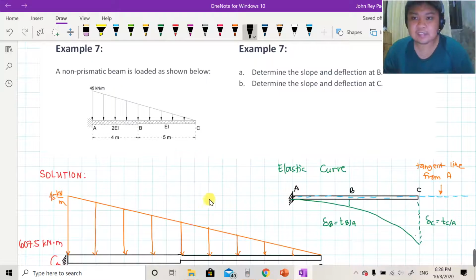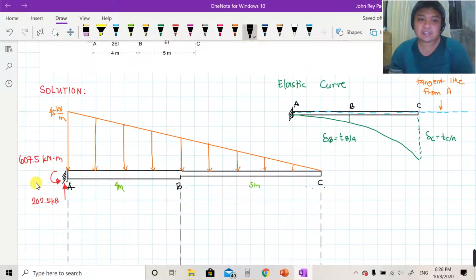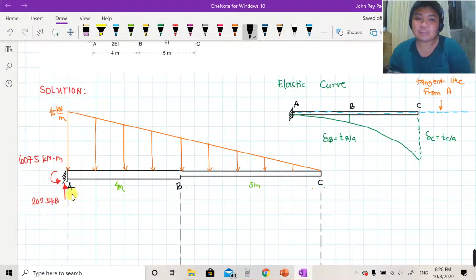So, before natin class i-discuss ito, of course, katulad sa mga previous items na sinolve ko na, nilalagay ko na class yung mga support reactions. Kasi nga, you can do that using the statics lang naman, di ba? So, if you want to prove na tama yan, or to do it by yourself, you just pause this video for a while and i-check nyo yung aking mga sagot for the reaction. So, kung naniniwala ka naman na, maniwala ka na that the vertical reaction is 202.5 kilonewton while the moment reaction is 607.5 kilonewton meter. Okay? So, assuming na tama na yan, no? Which is tama naman talaga yan, kasi wag kang mag-alala.